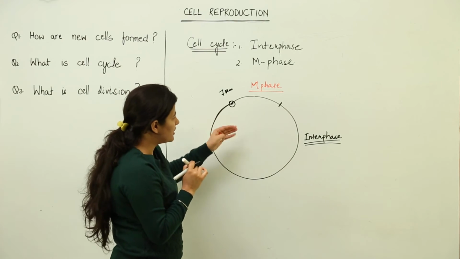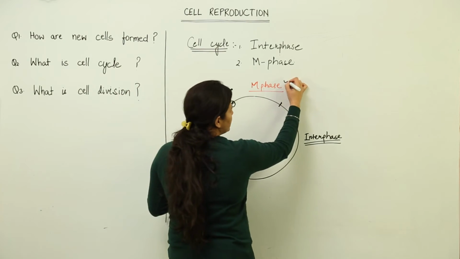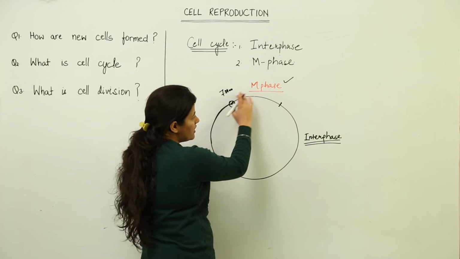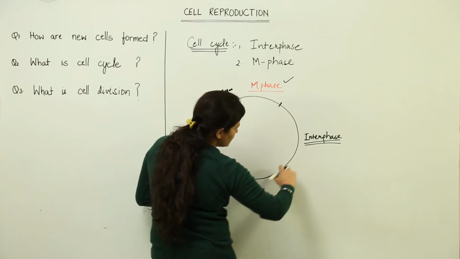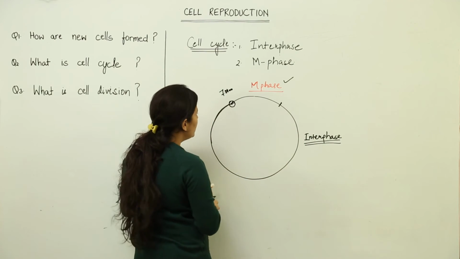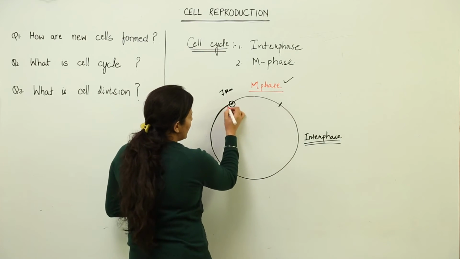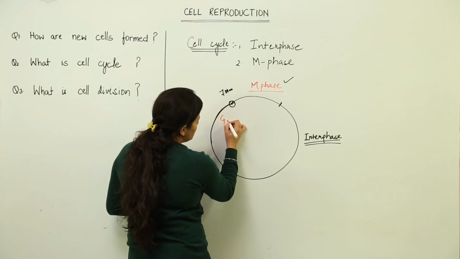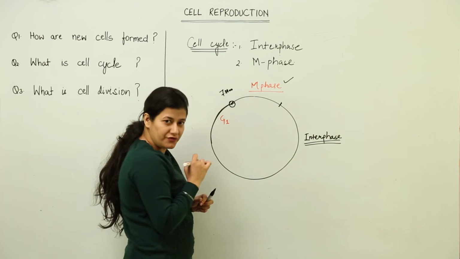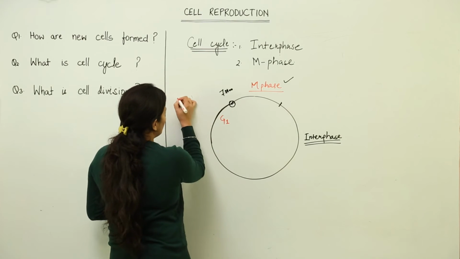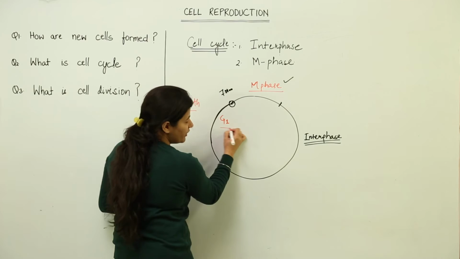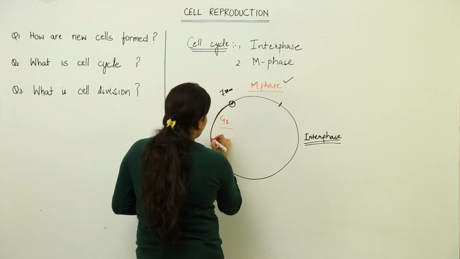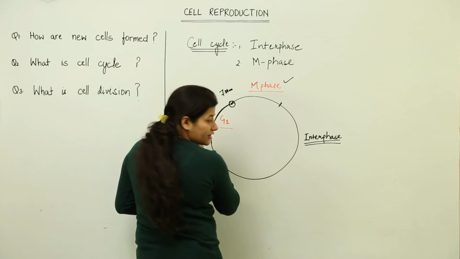We cannot have the comparison, but clearly seen under microscope is the M phase. The various stages of M phase are clearly seen under the microscope. Interphase is a conceptual thing that we get to understand, that first of all the cell would enter a phase known as G1 phase. G stands for growth. Alright, G1 phase in which the cell would stay. Now this G1 phase ends after some time.